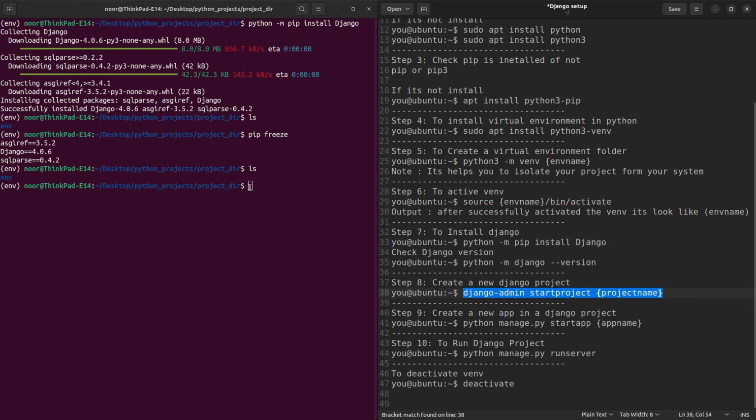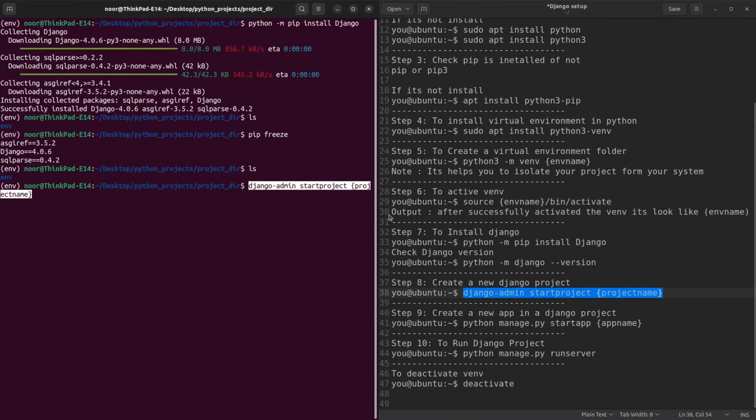I just copy there, then paste it, and don't forget to replace this name with your project folder name. I want to name it project 1. Okay, project 1. No, project is enough.